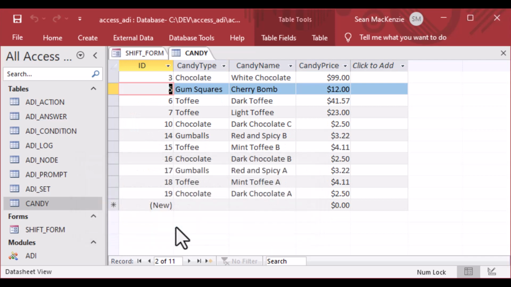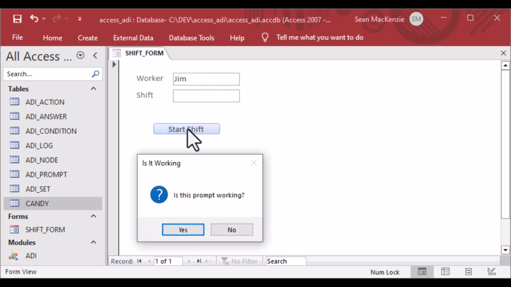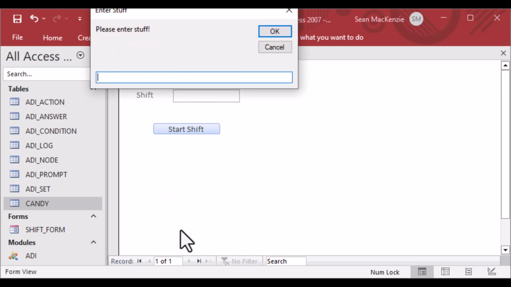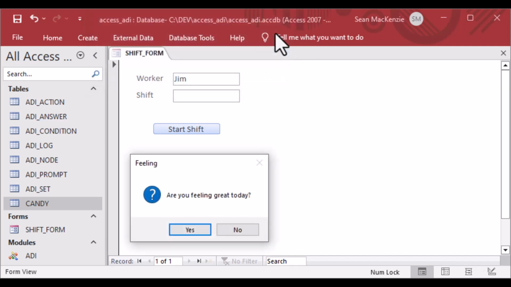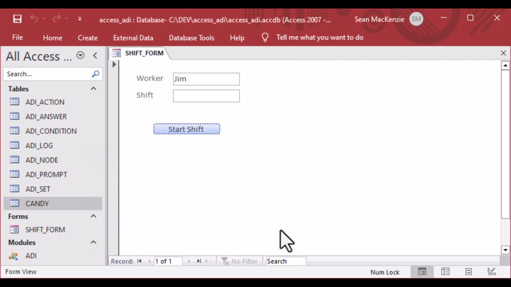So let's go and delete it from the table. We're going to delete the purple fizzers from our table. So now that is going to evaluate to false. And so now we're not selling purple fizzers. We'll put Jim in as our worker. And now that's going to go through the first set of actions and prompts in node 1. And just like usual, Jim is clicking start. It's going to ask him for some information, and it's going to kick off that procedure in the background. It gives a message saying the procedure was completed, the batch is completed. And now we don't get anything after, because we don't sell purple fizzers anymore. And that's exactly what we want to see there.